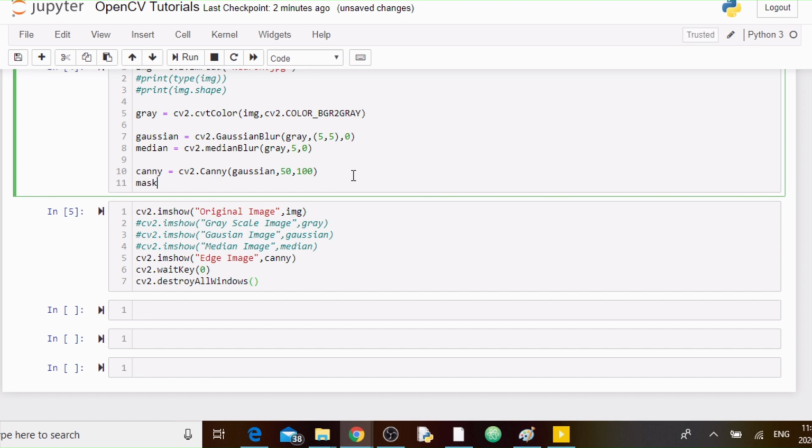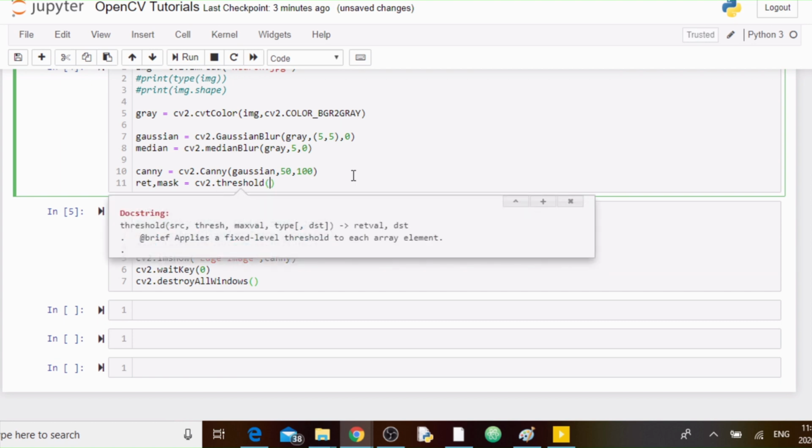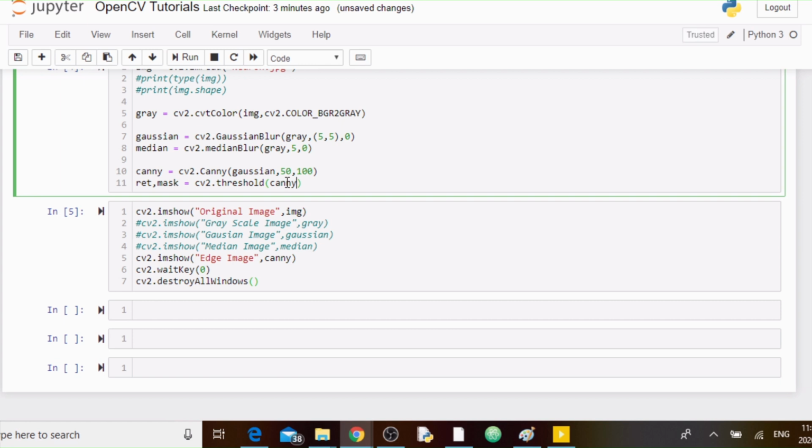So for that we'll use the threshold function, and if you press shift tab it requires four, it takes 4 arguments. So the first one is the picture itself, so let's take canny.